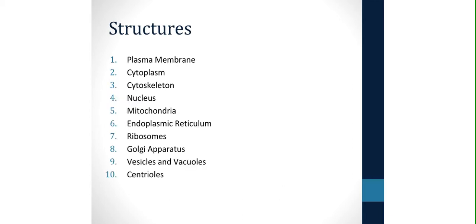Here are all of the structures found in a prokaryotic cell, a eukaryotic cell, and some of these structures are found in a prokaryotic cell. So what I want you to do, if you can do this right now, that's great, and if you can't, that's okay, we'll work on that. I want you to identify which of these structures are found in prokaryotic and eukaryotic cells, and then decide which ones do not belong or are not a part of prokaryotic cells. That will really help you distinguish some of the differences when it comes to those two types of cells.